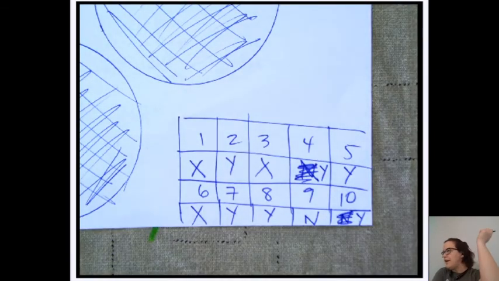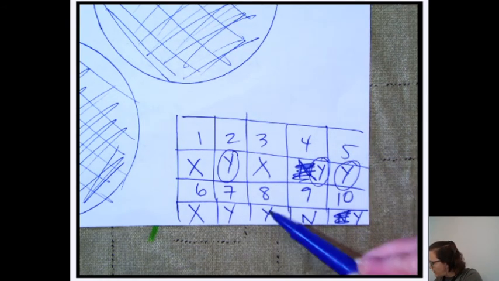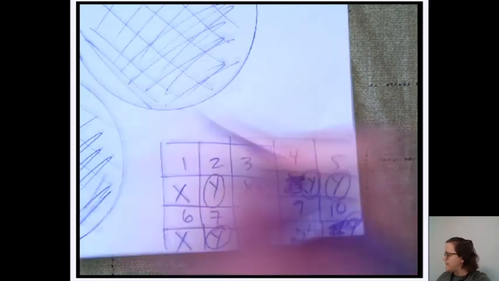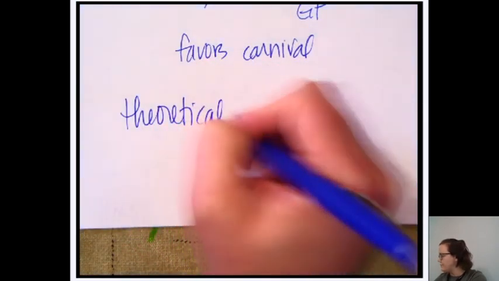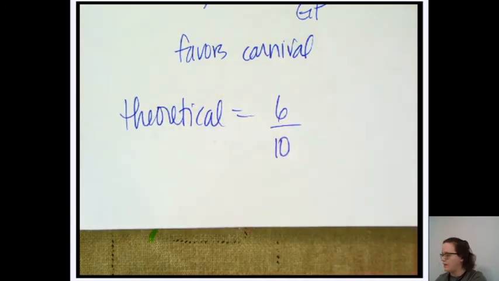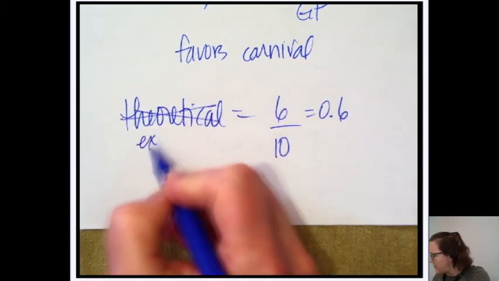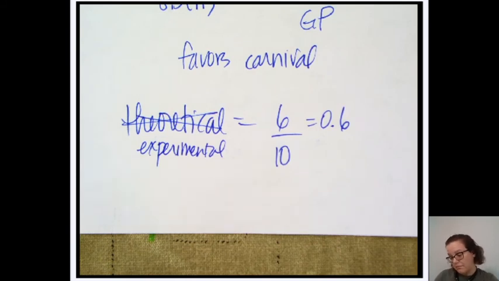Okay, to find probability, we just take the number of successes. So in this case, it would be me getting my penny at least partially in the shaded area. So I have 1, 2, 3, 4, 5, 6. Okay, so I did it 6 times successfully out of 10. Okay, so that's 0.6. So in this case, whoops, that wasn't theoretical, I'm sorry. That's my experimental. So in this case, I actually did twice as good as I was supposed to.